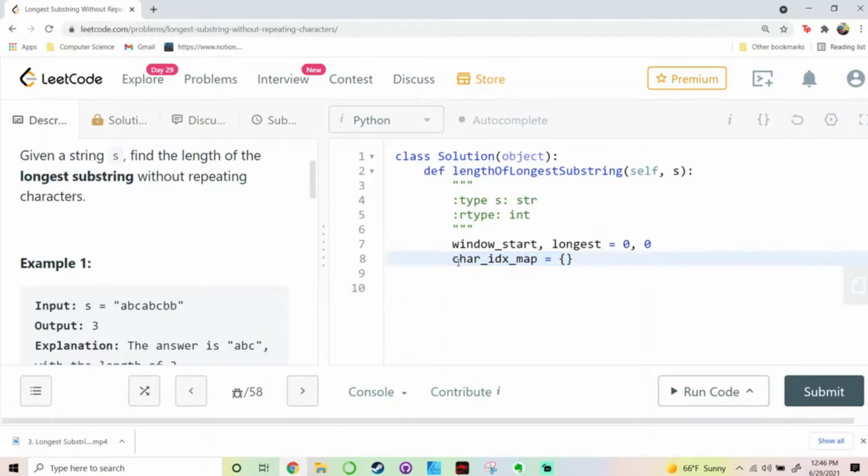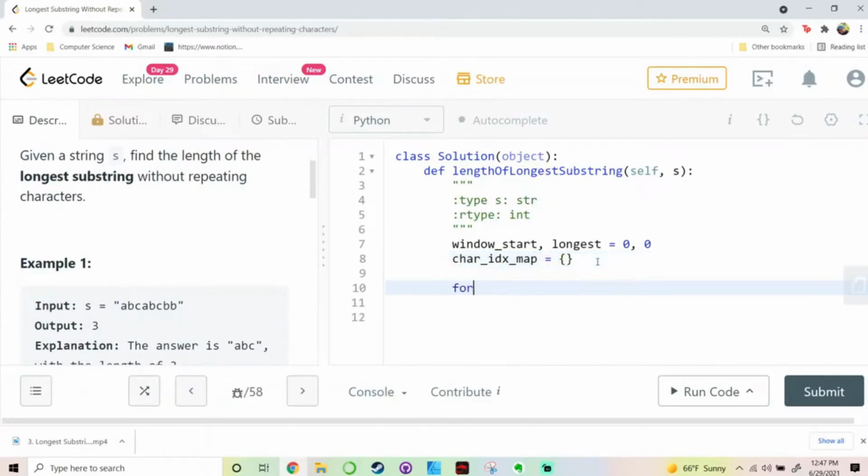That hash map, or that dictionary, would store every character along with its index, so we can access it at our convenience. And when we can access it, we can go a step beyond it. And when we can go a step beyond it, we can make the window smaller from the left side. And when we can make the window smaller from the left side, we can close it down and narrow it down to the part where we want to get the sequence or the substring of interest.